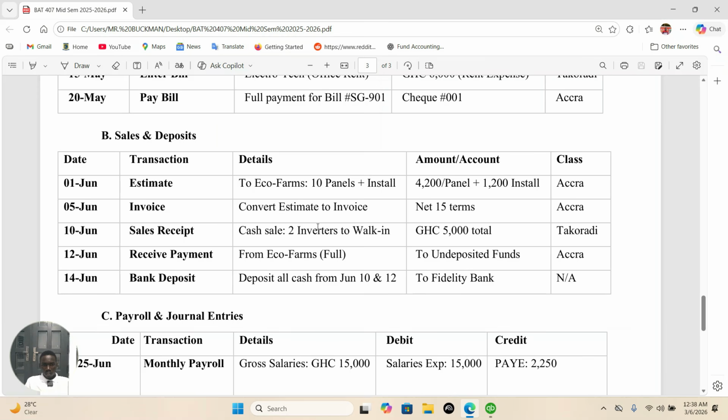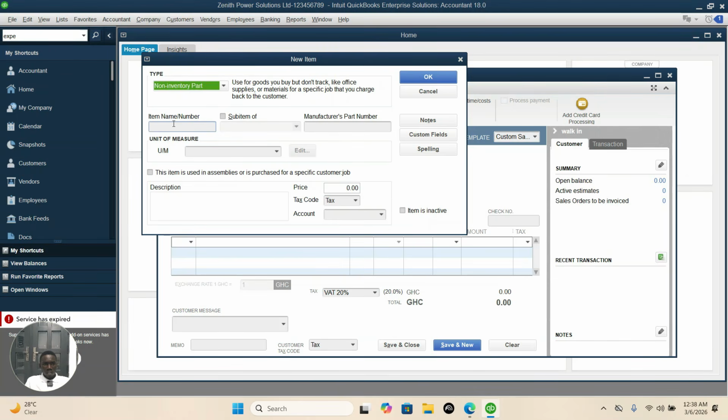You have two inverters to work in. So the inverters are two. Since it's two, that means it needs to be done in quantity. Get it? So the name of the item is inverters. So the price is 2,500, right?